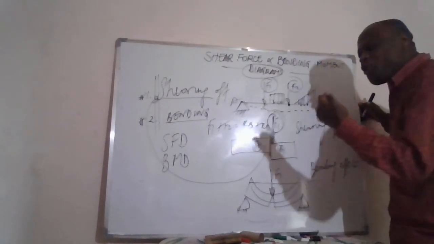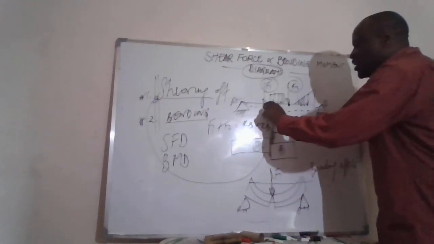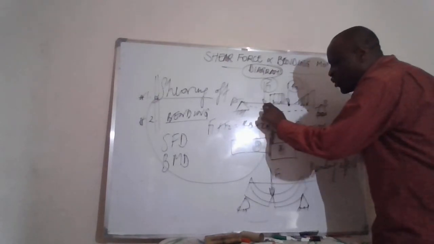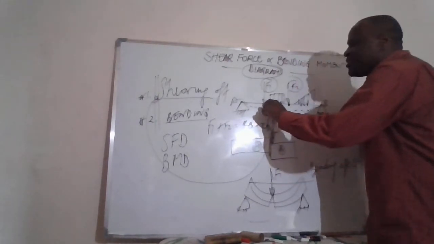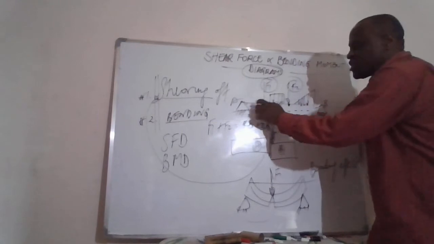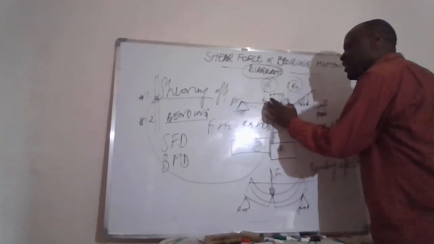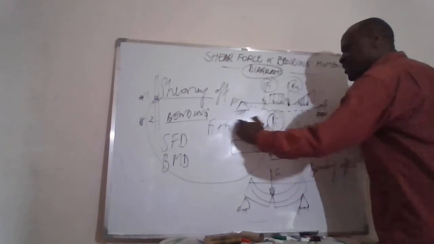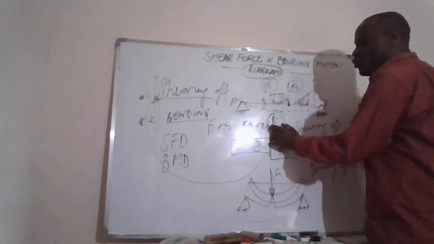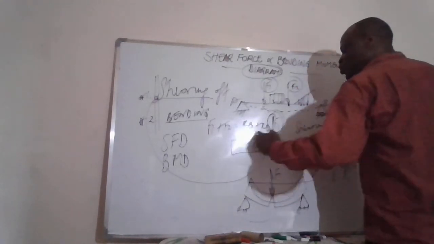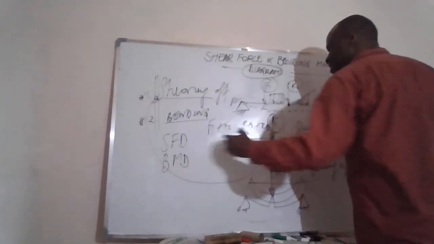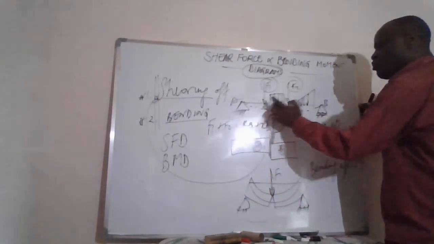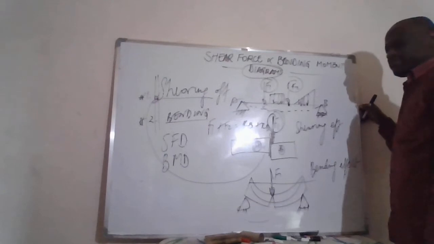But we need to be aware of the fact that as long as the shear force is acting on a cross section, the impact of the shear force is at the left and at the right of that section. And that's why, to define the shear force, to determine it, we need to do the sum of the forces that are acting at the left as we're moving along the beam.